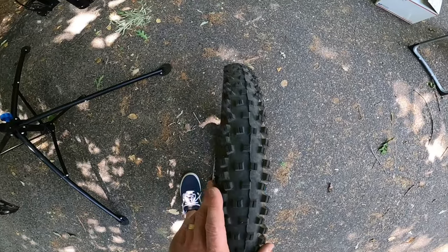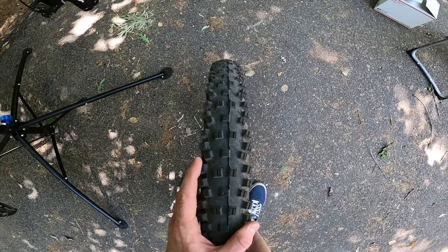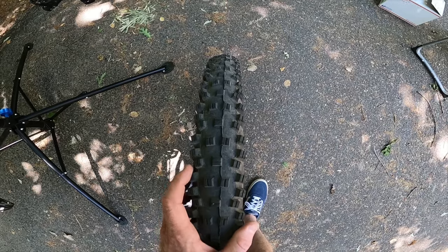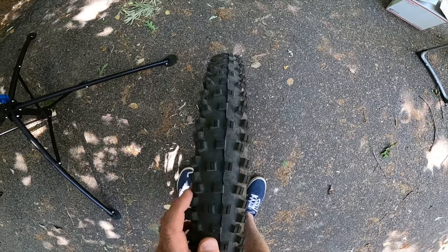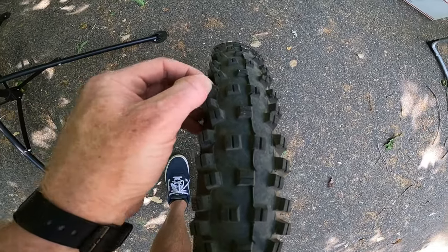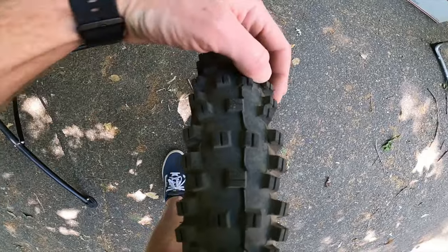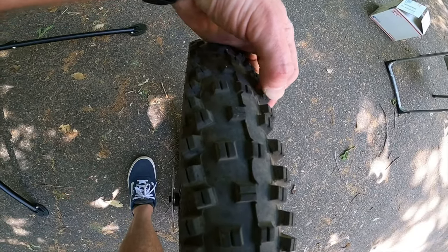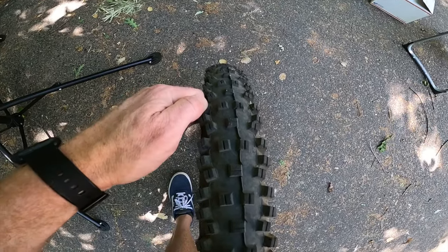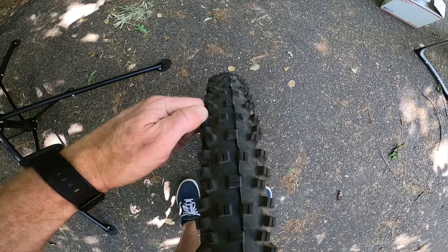This is the Vigilante in the front — it's a 2.5. It's still a pretty heavy, slow rolling tire, but it does offer a ton of grip, so I don't really dislike it because of that. However, the side lugs are showing some pretty significant wear already. The inner edge of the lugs are starting to kind of tear a bit. Some of them are worse than others. If you're cornering and these things are coming loose and folding over, that's not giving you a lot of grip.